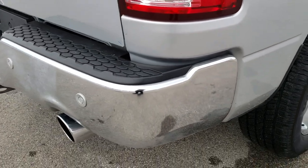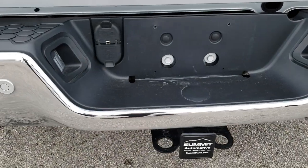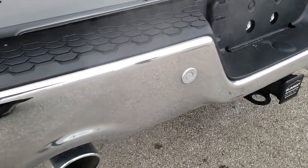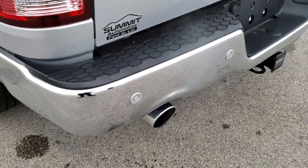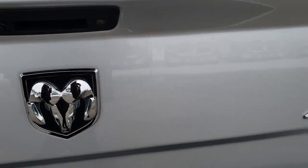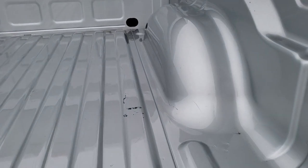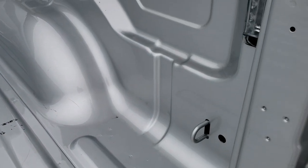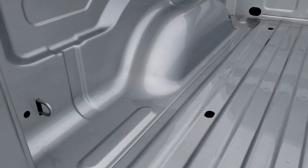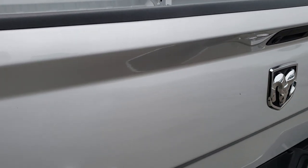As we come around to the back of the vehicle, the rear bumper is in excellent shape with no dents or dings. Full towing package which includes the receiver hitch, 4-pin and 7-pin wiring. Dual rear exhaust. Backup camera. Locking tailgate. The bed looks like it's hardly ever been used, and has the LED bed lighting — very, very clean on this bed.